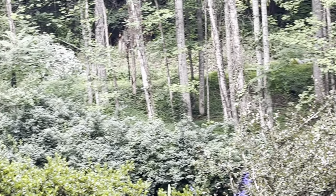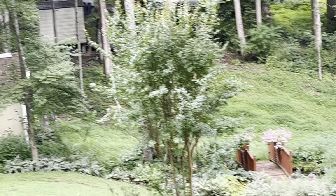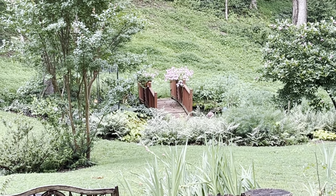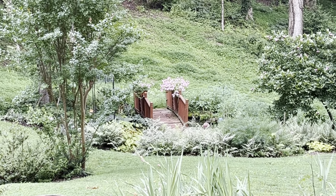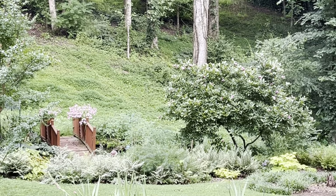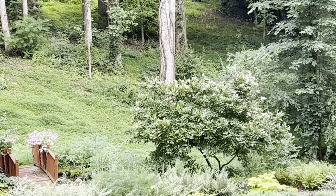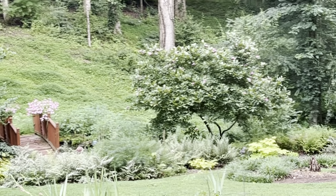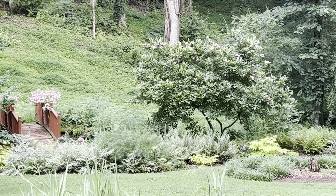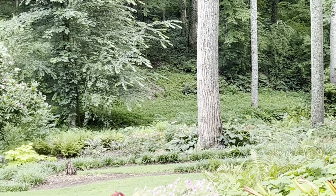Okay, let's look down at the gorge, the ravine, whatever you want to call it. Down towards the pond is on the right of that bridge. And his bubblegum impatiens are doing great. Oh, that tree's in bloom with red, pink flowers on it. I wonder what that is. Do you suppose that's a magnolia? A late blooming magnolia? I don't know. We're not going to walk down all that far today.